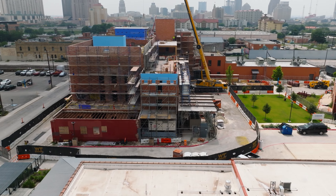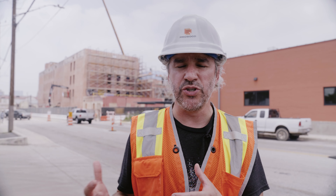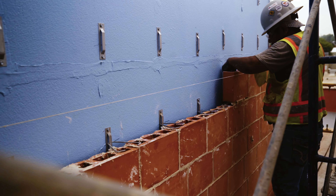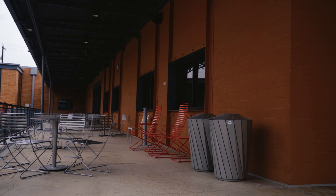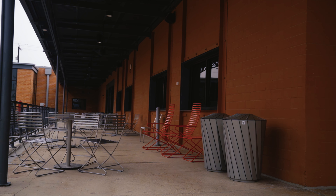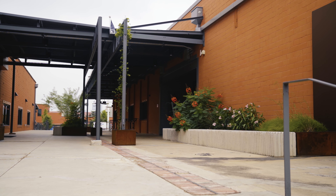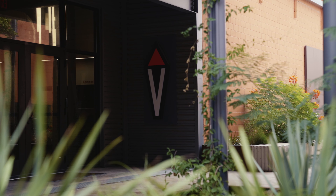The other thing that I think is really cool with this project is they're actually building on some additional things. They're putting in some new clay tile block that looks really good with the existing masonry. They're doing some new block, putting in some new woodwork, and also some new glass to kind of make this existing building — which has great character and great brick — tie in with the rest of the complex and also make it a little more modern. It really goes well.